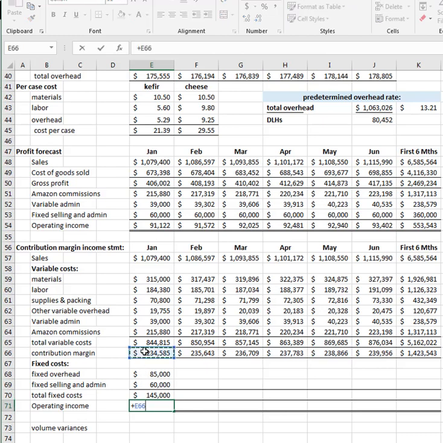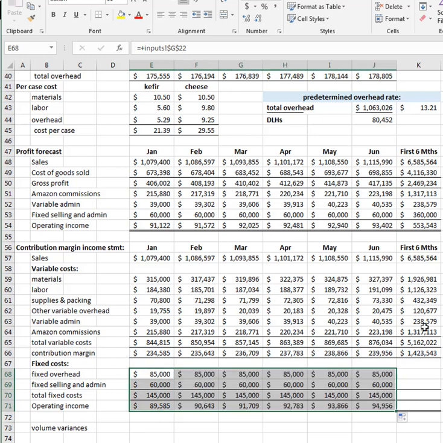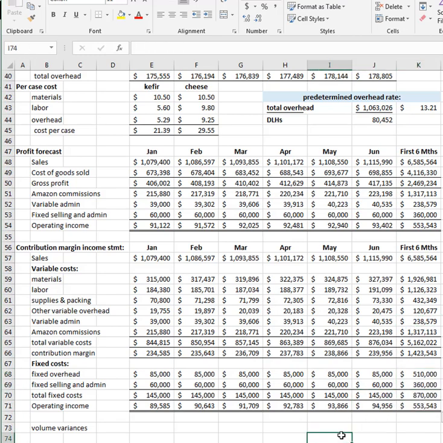Operating income being contribution margin minus total fixed. All right, let's see if I got the locking down all correct. We're going to have some volume variances. So that's a difference between the profits. Not very big, but there are some differences.